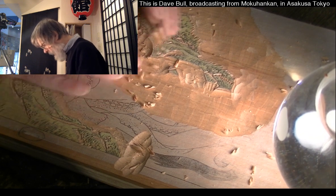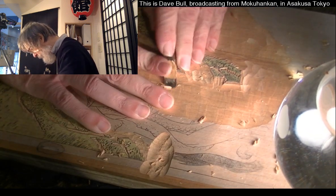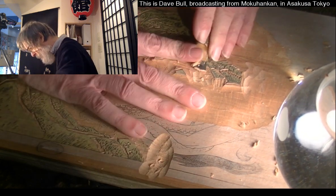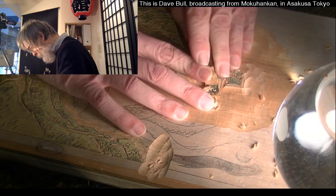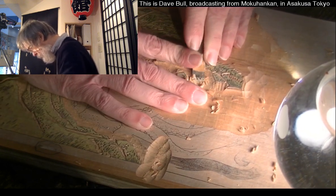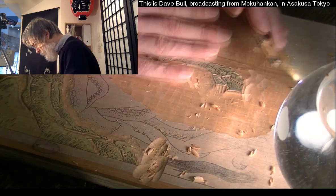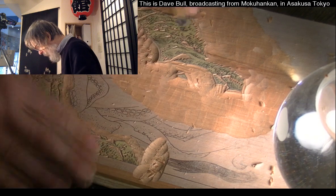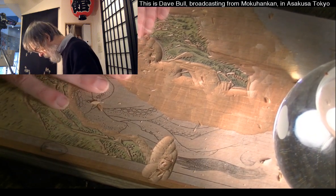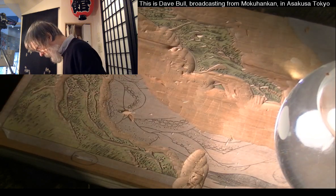Beautiful tool, really love it. It's the envy of all the other people in the shop here. They've already got all my printing tools. My barens and brushes are already dispersed among the staff. But my carving tools are still untouched.